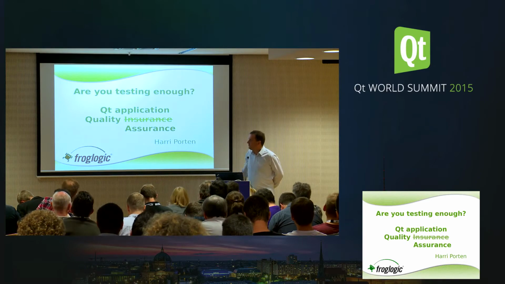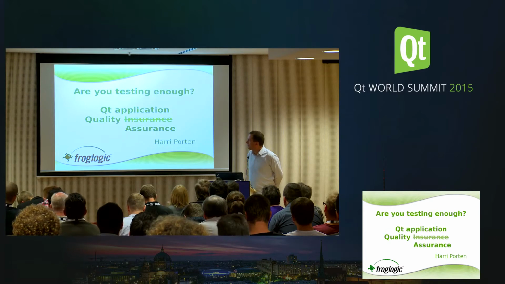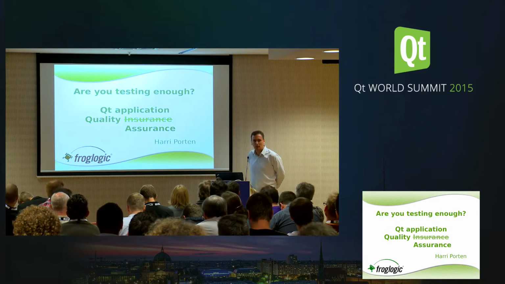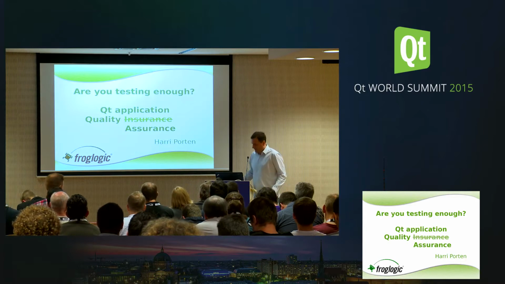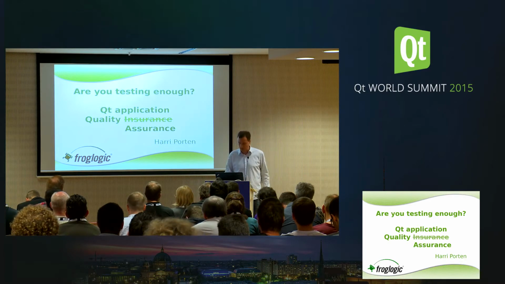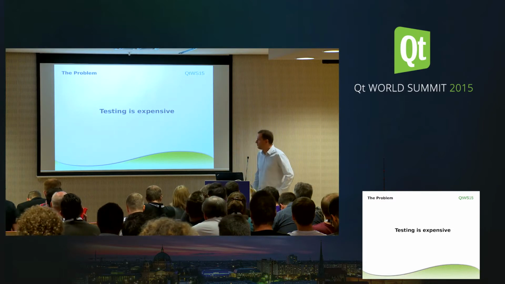You will see an embarrassing mistake I made when handing in the abstract for the talk. I'm of course not an insurance salesman. I wanted to talk about assurance of software quality, so don't expect me to provide some solution for a few euros per year that will solve all your quality problems.